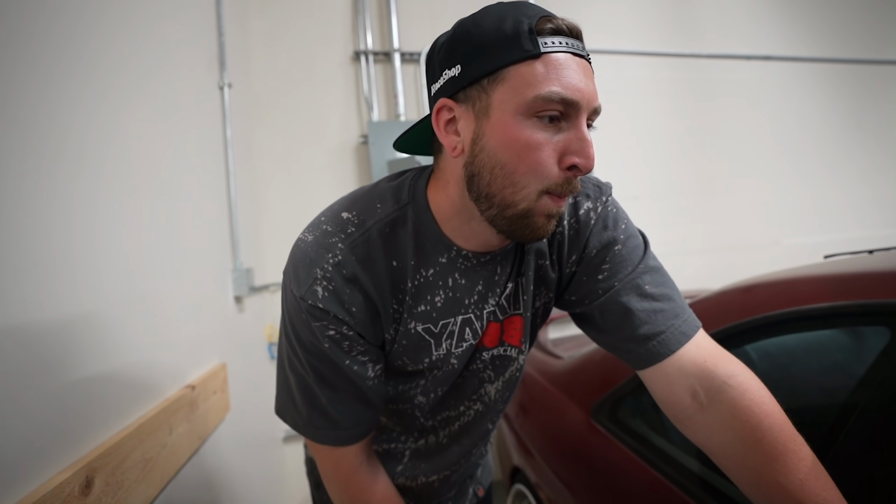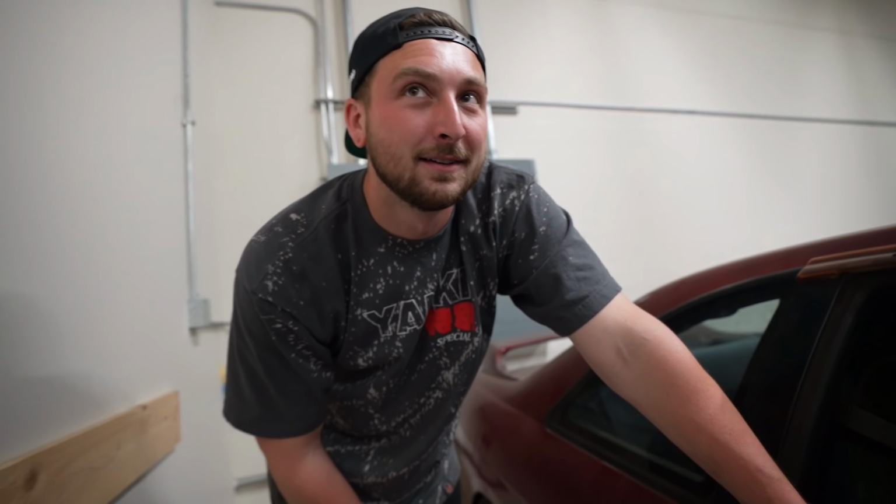Just rock it as is because it looks good. Rear up the wheels, continue to drive it. But then I go to Tommy's, I see R33 GTRs, and I'm like, damn, I need that thing. Smells like money. I don't know. Maybe I just suck it up and finally sell this thing.